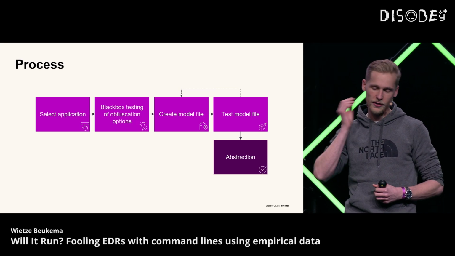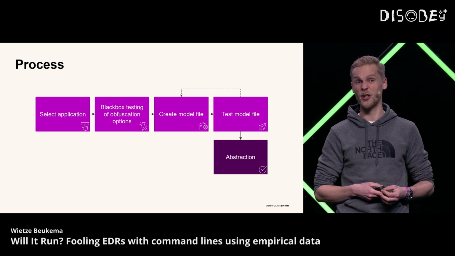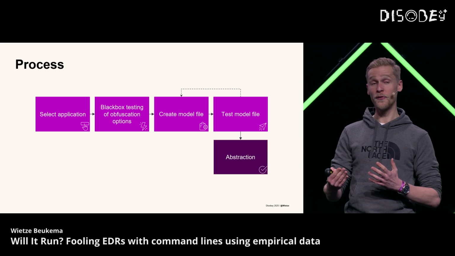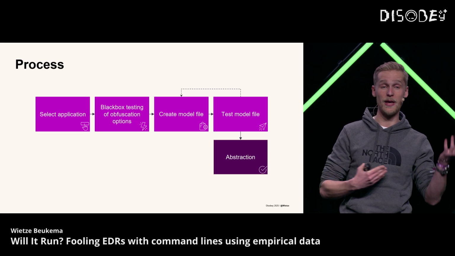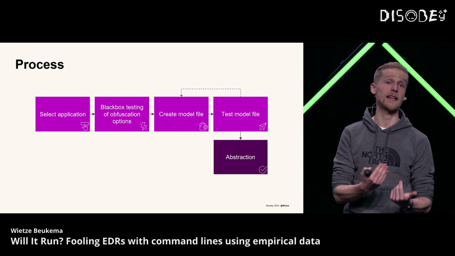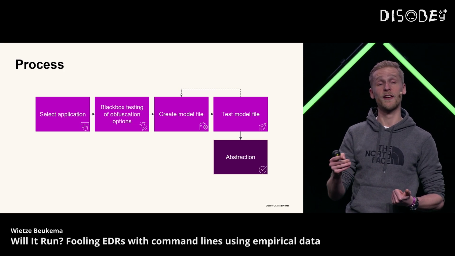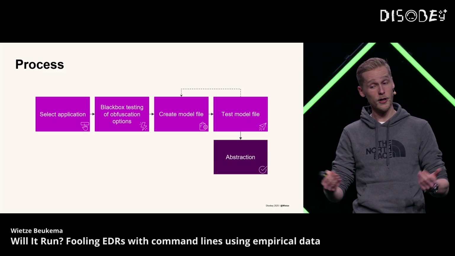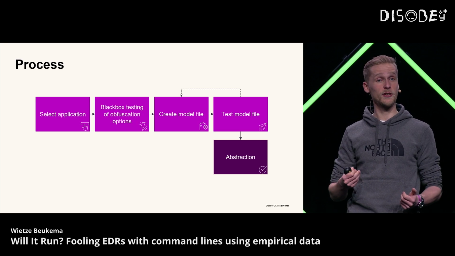I just throw a command at it, make as many changes with known obfuscation techniques as I know, and see what sticks. On the back of those results, I create a model file which hopefully describes accurately, for that executable, what different techniques are possible, in what order, and whether you can combine them or not. Hopefully that's a good abstraction of reality, but the only way to find out is to test it a lot. So I also tested my model in an automated fashion, to check that it generated accurate command lines and obfuscations that worked. If not, I would update it. And when I'm done, I have my abstraction, which you can use in both offense and defense.